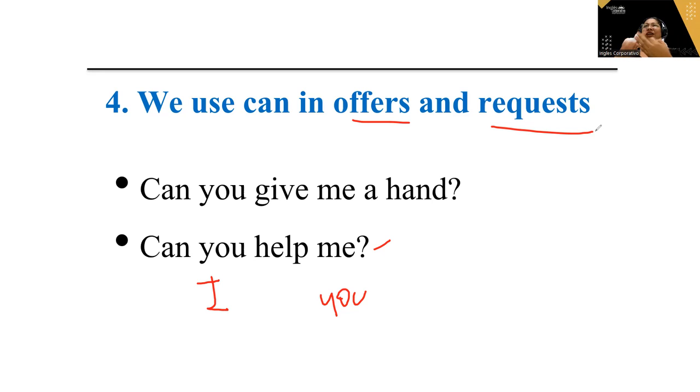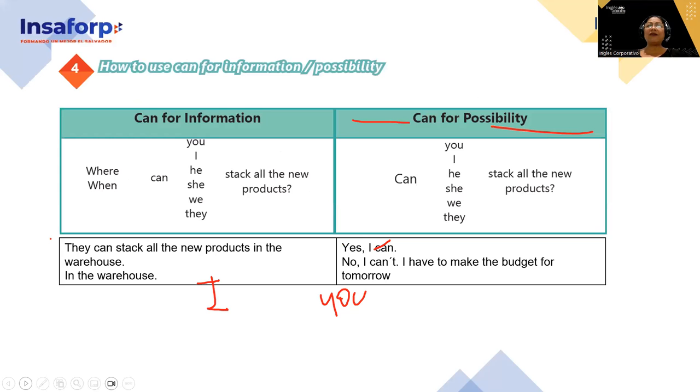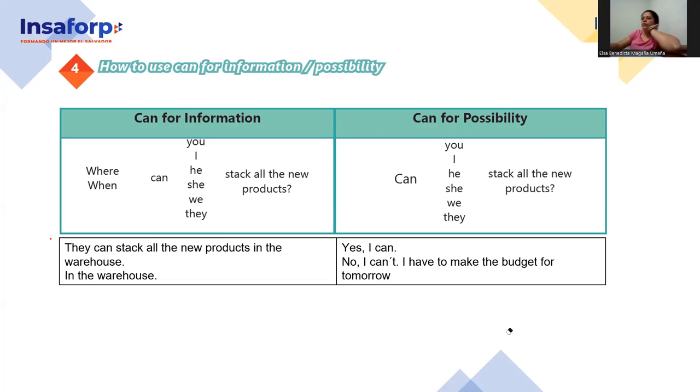You see how many different contexts do I have with the same modal auxiliary? Right? But in the book, we don't have the four different usages for the modal auxiliary. In the book, we have only these ones. And it is going to be easier for you. This is going to be easier because we don't have many options. But I wanted to share with you because in that way, you know that we have four different options. This is what we have in the book.